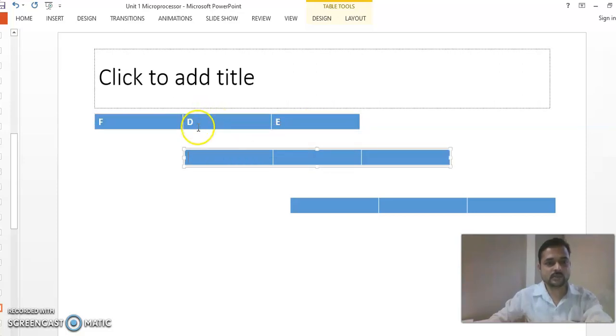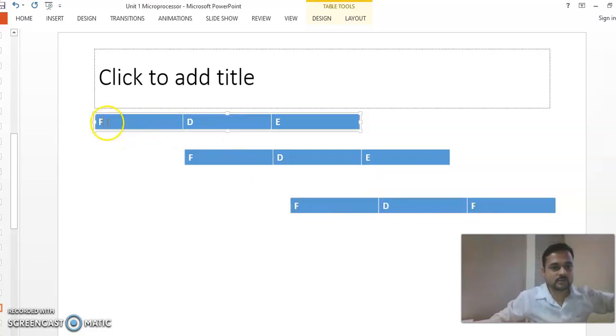When the first instruction is decoding, the second instruction is being fetched. When the first instruction is executing, the second instruction is decoding, and when the second instruction is executing, the decoding of the third instruction takes place. So it is like this.